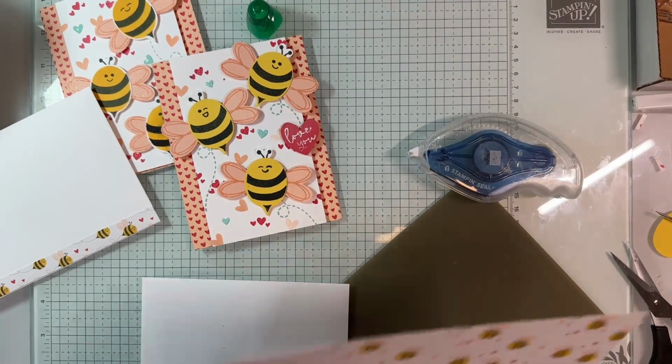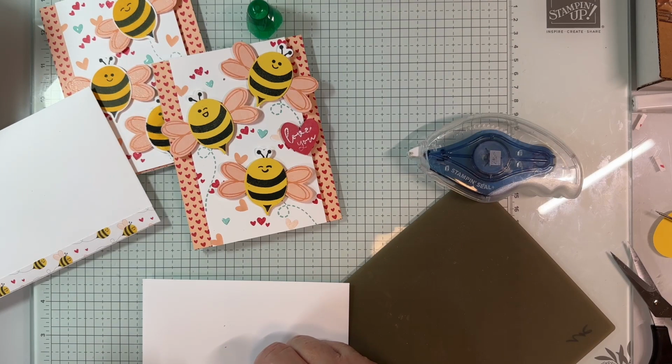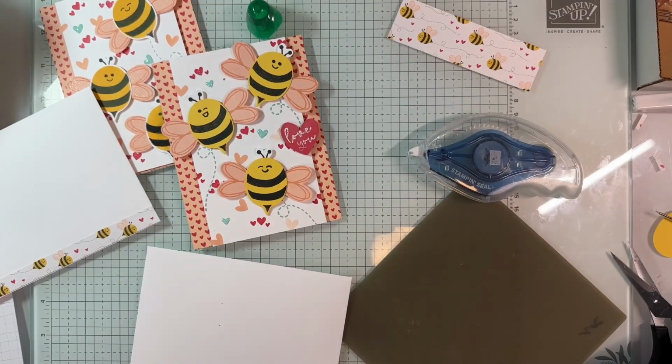And we have an envelope, so let's go ahead and do the same. Well, not quite the same. I am just going to put one thicker piece kind of in the middle. Still room to put my... No, I actually like it over this way. Yeah, maybe I want it to go all the way across. I'll do another 1/2 inch.